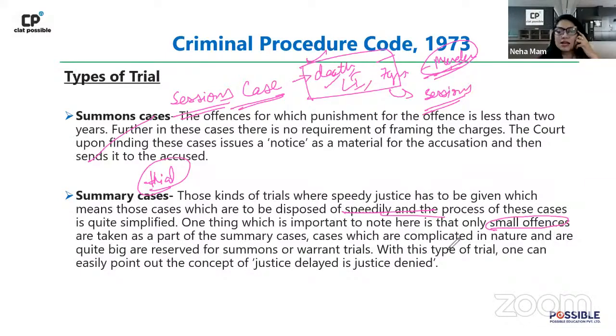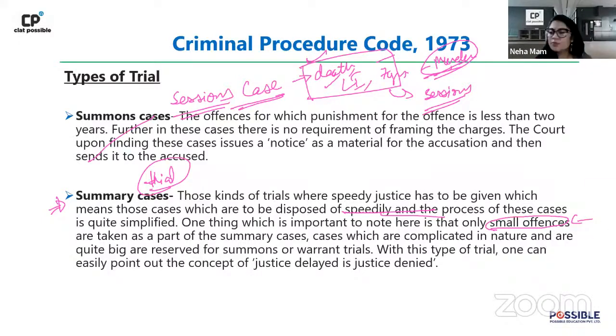ऑफेंसेस. इनफैक्ट जहां ये आपके सीआरपीसी में समरी ट्रायल का दिया वहां पे दे हैव गिवन इफ इट इज अ केस ऑफ थेफ्ट, then if it is for less than 2000 rupees कि जो आपने चोरी करी है वो सिर्फ 2000 या 2000 से कम की है, तो फिर इतना लंबा फ्रेमिंग ऑफ चार्ज करके पूरा का पूरा वारंट केस जैसे ट्रायल नहीं चलेगा. आपका ट्रायल जो है वो छोटा हो जाएगा. इट विल बी इन द नेचर ऑफ अ समरी ट्रायल, राइट? सो दैट सिंस द offense is not very serious in nature, right?